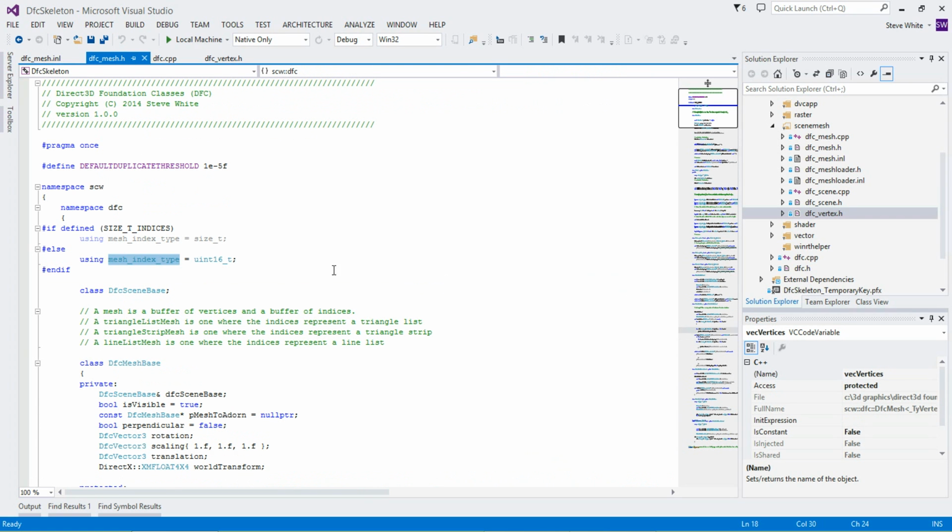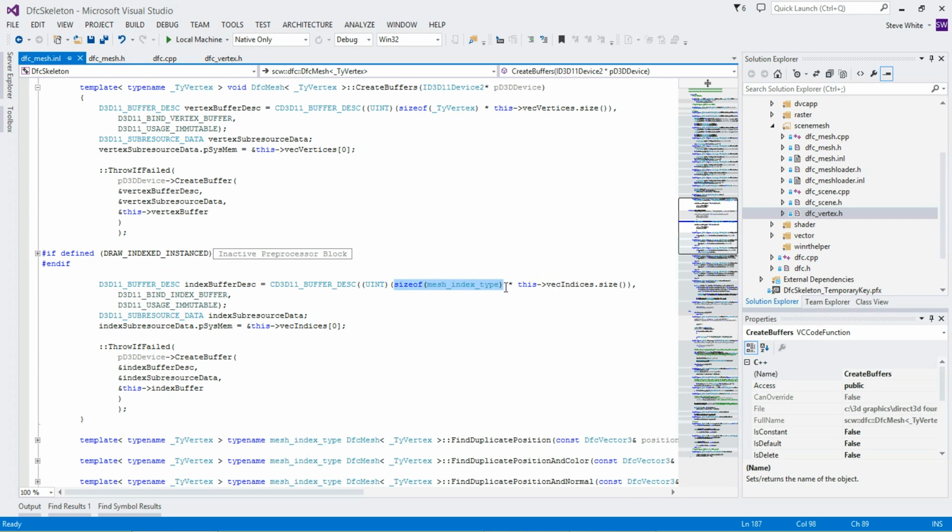Well, that really depends on how many vertices you want. The index type is currently set to an unsigned 16-bit value. So the maximum value I can store in there is over 65,000. That means I can't have any more than 65,500 vertices in the vertex buffer, which is fine for this simple app. If I want more than that, then I can just recompile and use a larger index type. So that's just 2 bytes per index, multiplied by, if it's a triangle, the 3 indices in there, or 4 if it's a square using triangle strip.